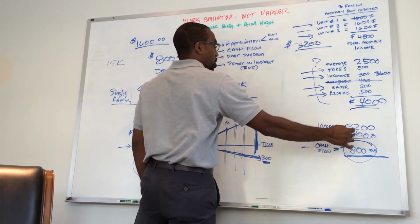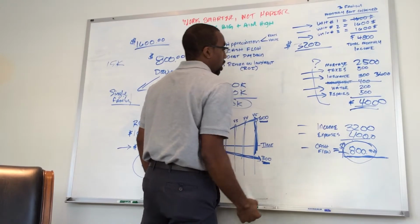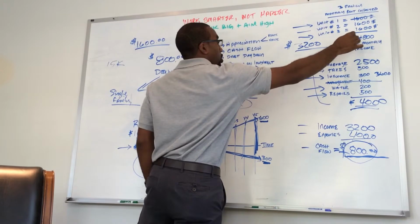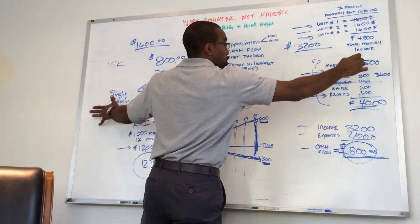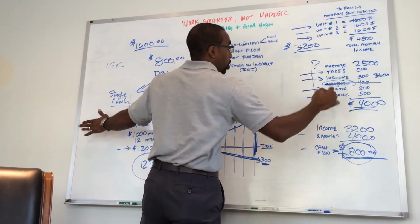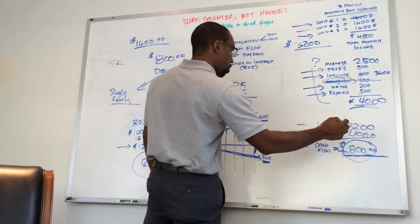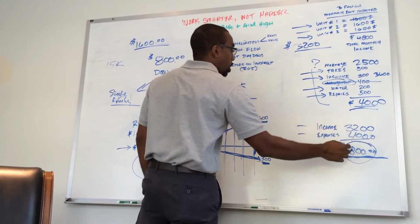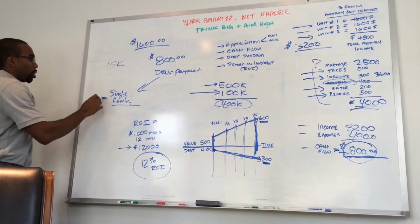If your expenses are still the same $4,000, now this is a positive $800 into your pocket. Again, 16, 16, 16 is $4,800 a month. Your mortgage stays the same since you moved into this single family. All your expenses are the same. Again, management is something you have to decide on your own whether you want to do. But now your income is $4,800 again. Your expenses are still $4,000. Now you have a positive $800 that's also going to help you with your single family monthly payment.